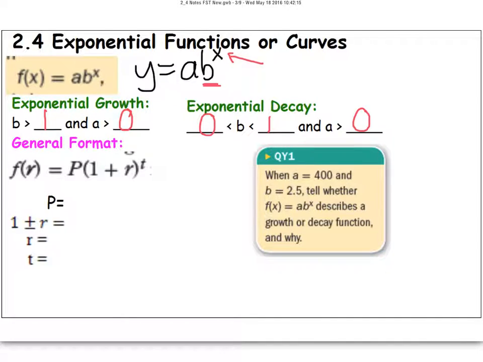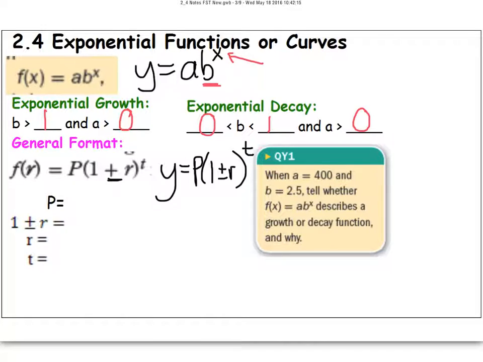Now, there's actually a more detailed format for the formula of y equals ab to the x. It's this one right down here. I'm just going to use it again. I'm going to rewrite it as a y, so we see it like this. So let's do y equals p times (1 plus or minus r) to the t. So let's adjust that. We're going to have to decide if it's plus or minus.